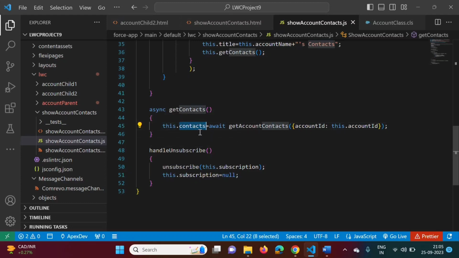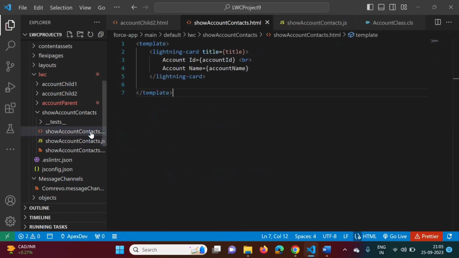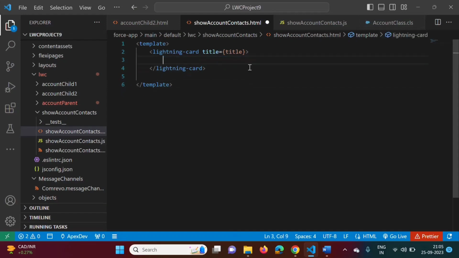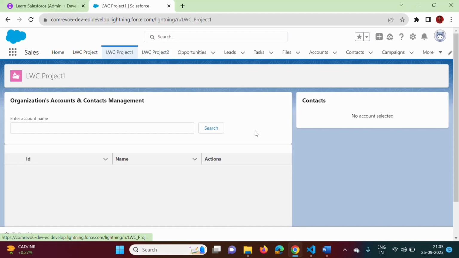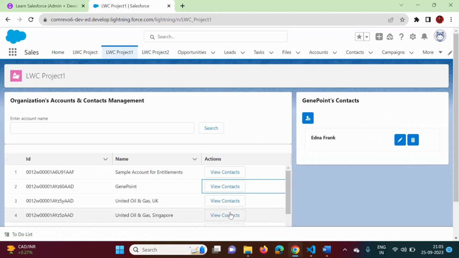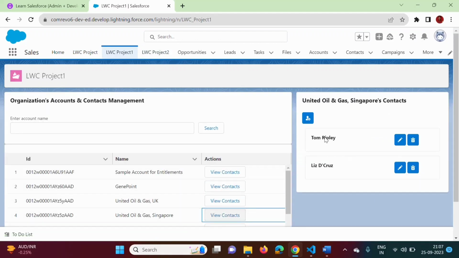Now we have to print this output. So in this HTML file, we have to write code. Now we will remove this. Here we have to print output. In our actual project, you can see this we are getting from the lightning layout tag.